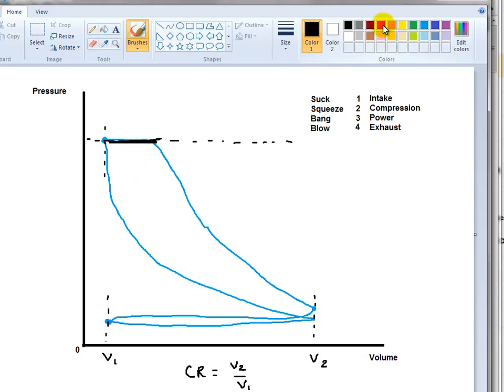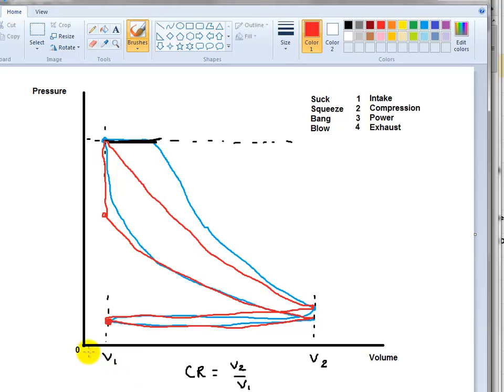Let's do the petrol cycle now, or the Otto cycle. Again, this bit is the same. We start here. Intake, so we intake a fuel air mixture this time. Then we compress the fuel air mixture. Not so much compression this time in a petrol engine. So we end up about here. And then there's a spark that happens, which gives you a vertical line up to the same maximum pressure point, and then the expansion happens along here, and then that's the end of the expansion stroke, and then the exhaust stroke takes us back to the beginning.